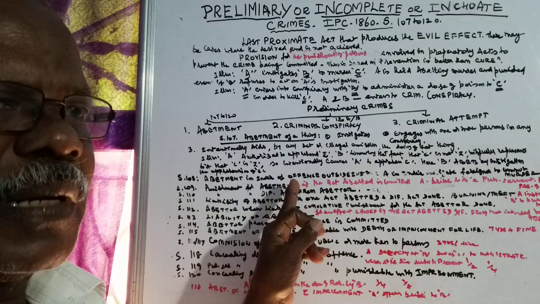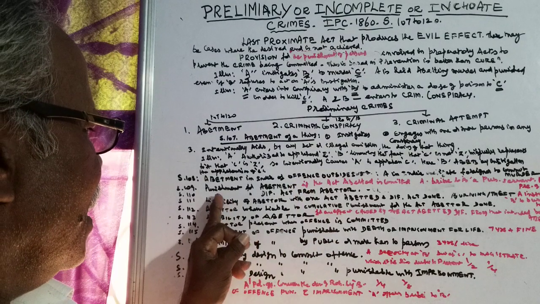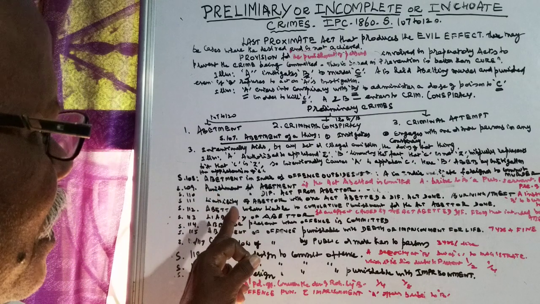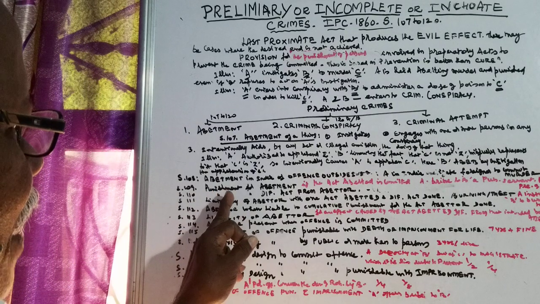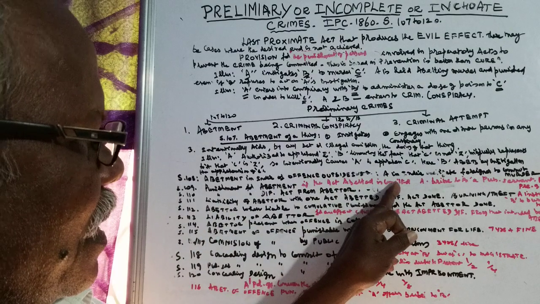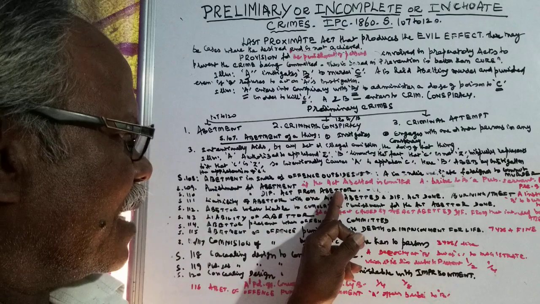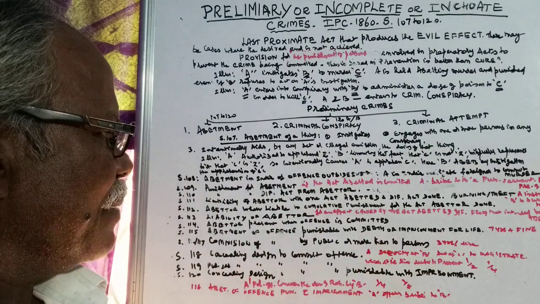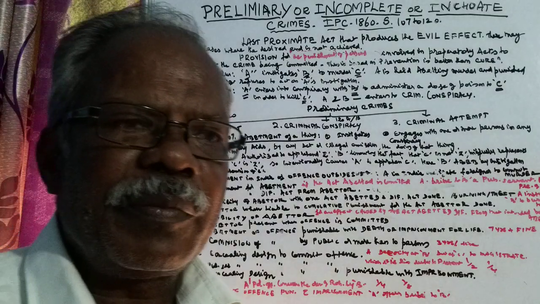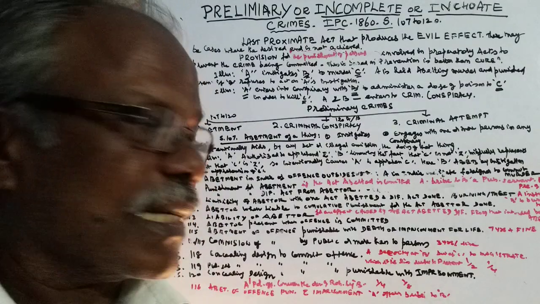So the criminal doer may be doing some other act. That is coming under the punishment of abetment if the act abetted is committed. That is section 109, and section 110, different act from abettor. So the abettor may be doing the different act. For that, the punishment will be as if the abettor has done the act.